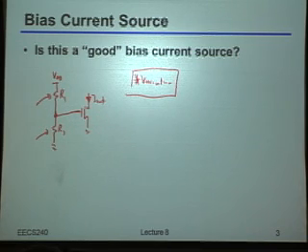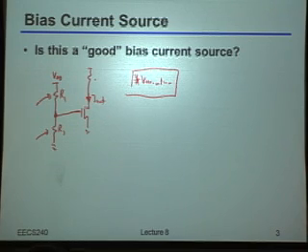I guess it depends how you're actually loading this current source, because the load is going to have an impact on what the current source is. Okay, it is true that depending upon what actual resistance or voltage you place onto that drain, that will change the current flowing through that current source. But actually, that's going to be true for almost all current sources. That's kind of like saying there's an output impedance to the current source, and you may not know exactly what the current is unless the output impedance is infinite. That's certainly true, but I would claim it's not particularly bad with this circuit.